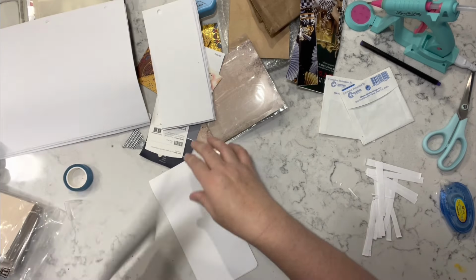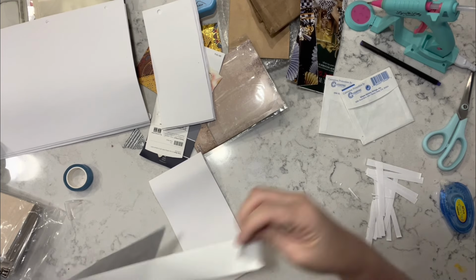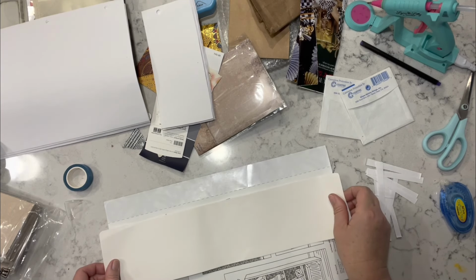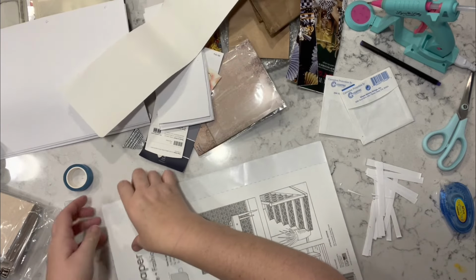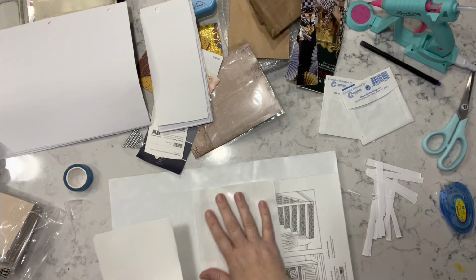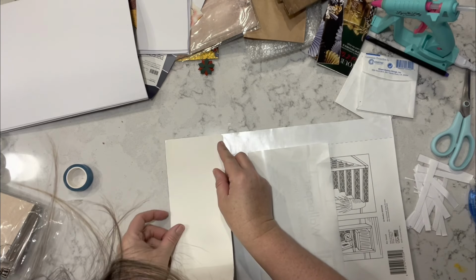So of course I want the cover to look pretty. So I'm going to take one of these sheets of the removable wallpaper from the Dollar Tree. And again, I'm just going to trace that. Actually, no, I don't trace that. I just pull the backing off and I just stick it right to the cardstock. And then I just cut it all out, and it's a really pretty cover.